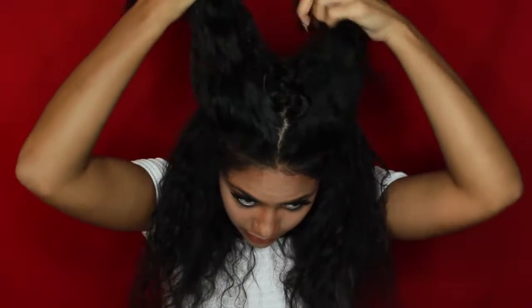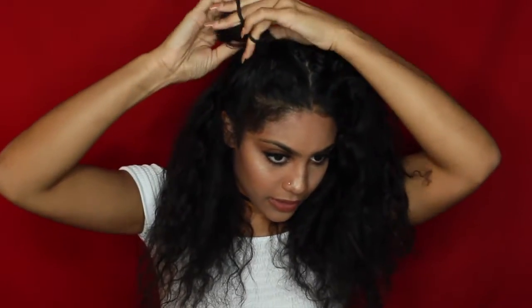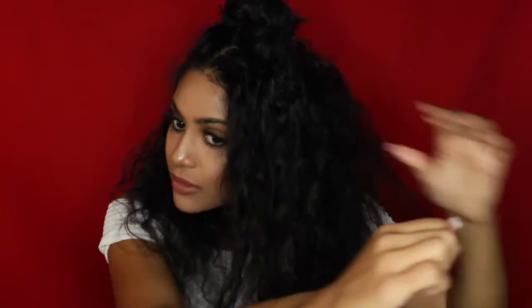What I do instead of splitting it on the side again, I'm just going to split it in the middle right here — or whatever the middle is. I just make a little bun on one side. Just keep pulling. The key is to really make sure you're pulling apart as many strands as you can. Because when your hair is dirty and curly, it tends to really stick all together. By the way, I probably get ready the fastest in the shows — your girl got a 30-minute face and then 10-minute hair, and I'm good. I'm so Gucci.